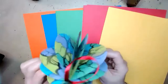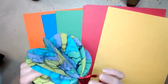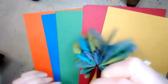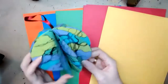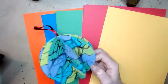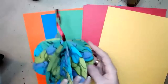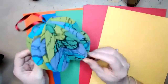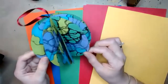You don't have to do 12 circles. You can make it less. I highly recommend doing at least 6, so it holds the shape. But you can make it more if you want. I did 12 because I wanted an association with 12 months. But sometimes your wish requires only 9 months, so you can do 9 circles or 6 or 8 or as many as you want. It's your decision how many you want. You can place them on your Christmas tree or just place them somewhere where you can see them.